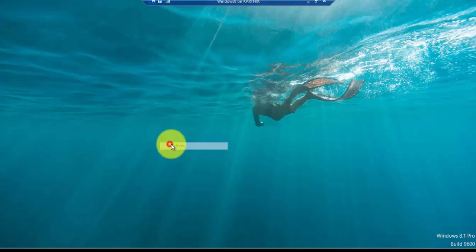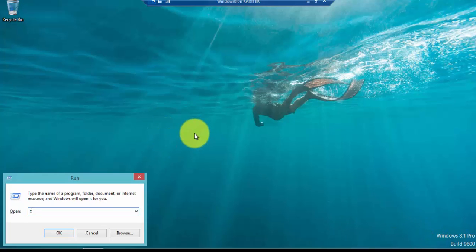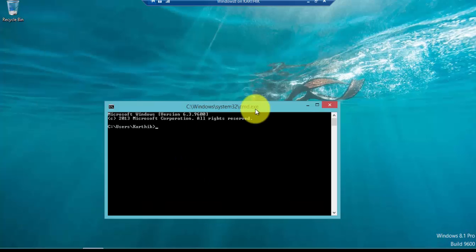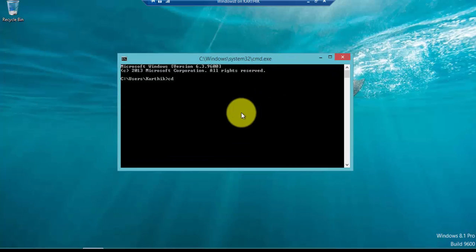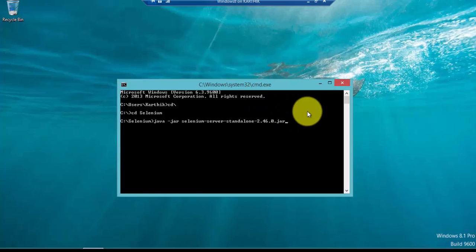Awesome. And now I have already copied the jar file for the Selenium server, right? And that's available in my Selenium folder. And again, I have installed Java in this machine, so no problem in running the jar files. So this is the Selenium server standalone, right? Which you guys already know, this is the particular command to be executed.